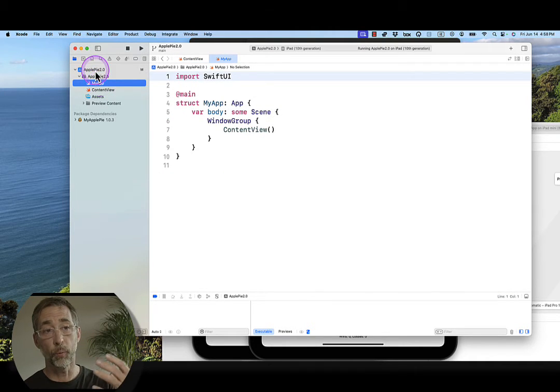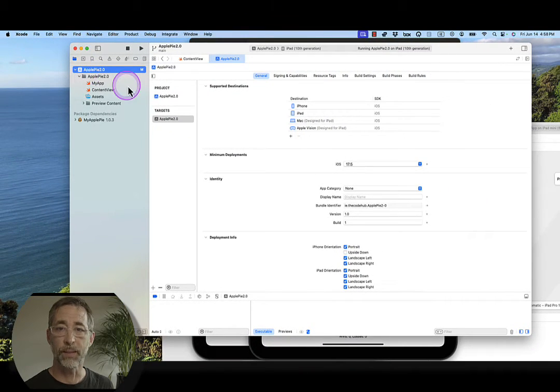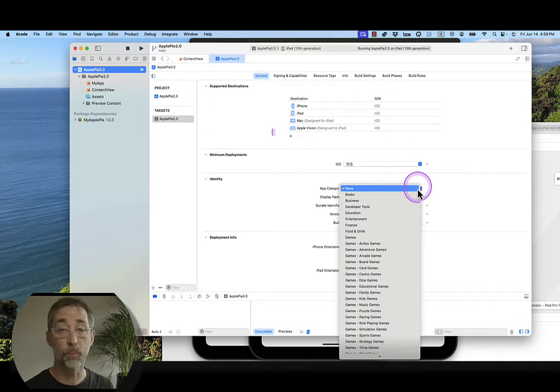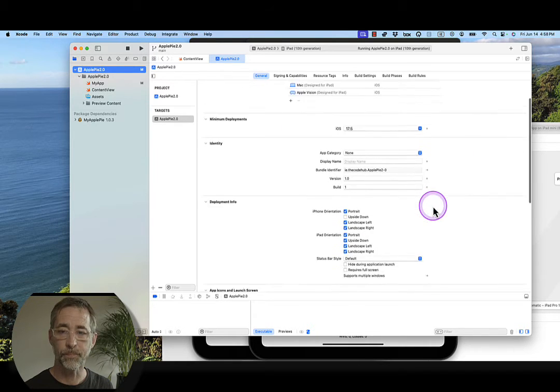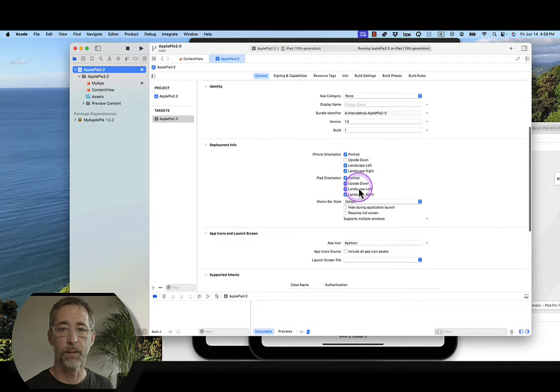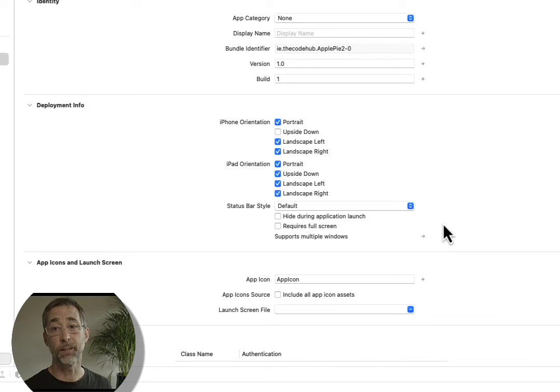And now we'll see when we go up to the top, this looks a little bit different than it did before when it was a Swift PM project file. So if I tap on that, we can see a lot more options for Xcode. We have things called targets and projects, and those are different things. We have app categories that we can assign, which we also can do in Swift Playgrounds. We can set a new display name. We can specify orientations that we support. It's much easier in this format, much easier to find how to enable an iPad only app, for instance. If I unchecked all of these, we're only going to support the iPad.